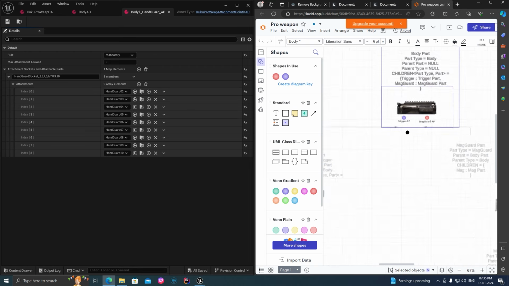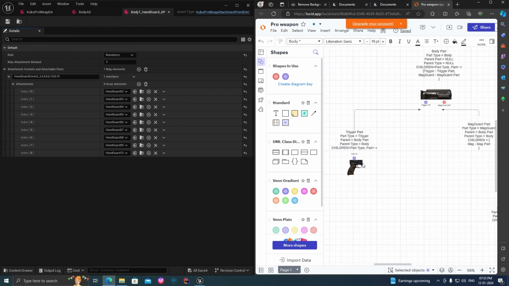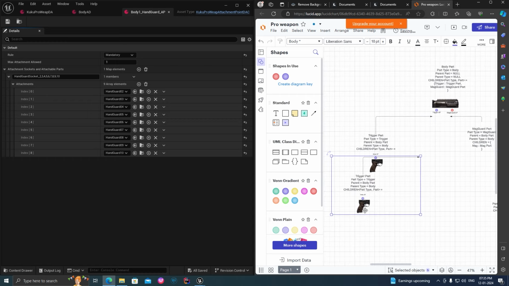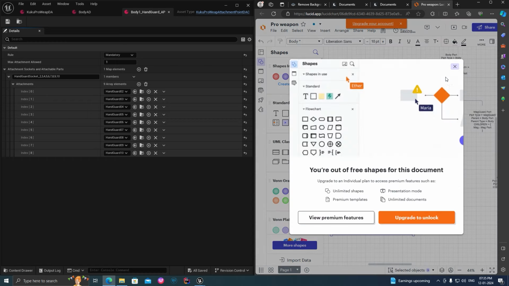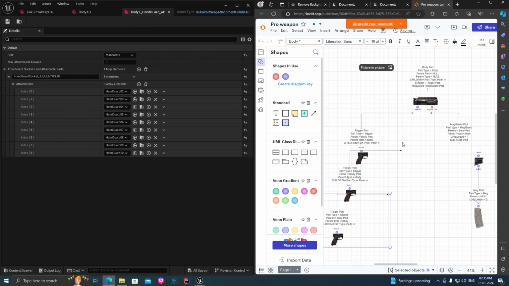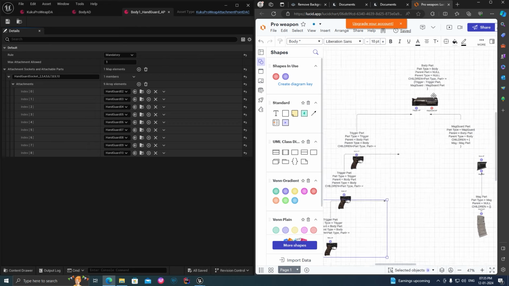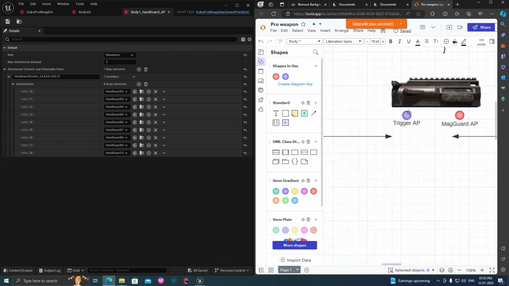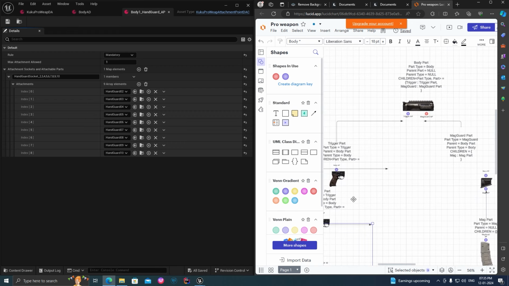In our example, we just have one trigger, right? But in our actual application, we have a bunch of different triggers. So what we do is we have a bunch of attachment triggers, and the trigger attachment point can attach all of them. This is where we define all of those weapon parts class that can be attached to this attachment point. And its key is going to be the socket name.